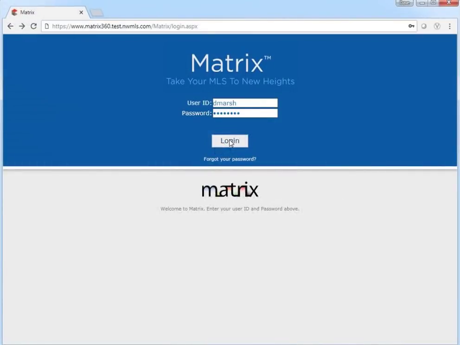Now, before I begin, I'd first like to mention that because each MLS has slightly different requirements, the system that we'll be using during this tutorial may differ slightly from the one that you're currently working with. Nevertheless, the functionality is the same, and for the most part, whatever you see during this tutorial, you'll easily recognize in your own system. Now I'm going to take for granted that everyone knows how to log into the system, so we'll start by inserting our user ID and our password, then click Login to begin.